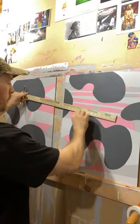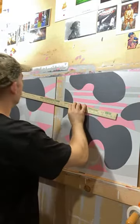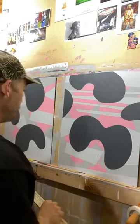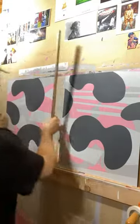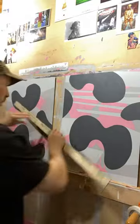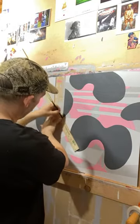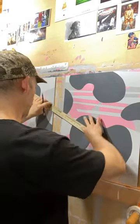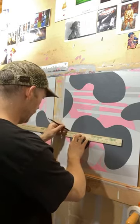I don't want my stripe going on top of the end of one stripe. So we're going to keep it going on this side here. Gonna move it up a little bit. So we got some stripes here zigzagging. I'm gonna flip this one around for now. For this side, I'm gonna have this area cut off with bright pink paint. But on this one, I'm gonna expand the shape a little bit. So it's this weird angled shape here.